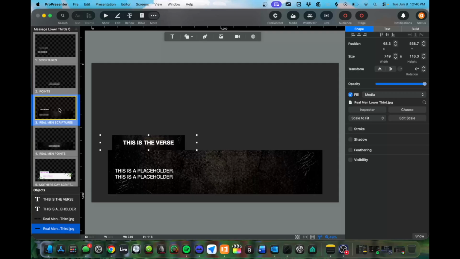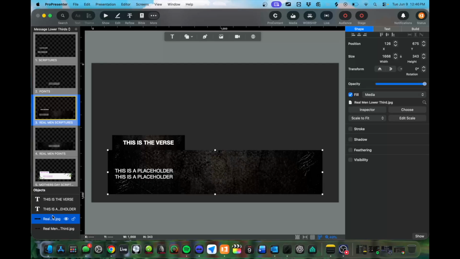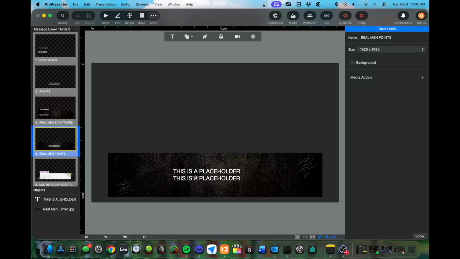You would click and drag these into this guy here. You have to make sure that this layer is not over this here. These are your layers, and you have to make sure that this is dragged underneath. That is how you make sure you'll see the thirds. Also, you have this here, which makes sure that it is a different theme, and then you just make sure the box fits.